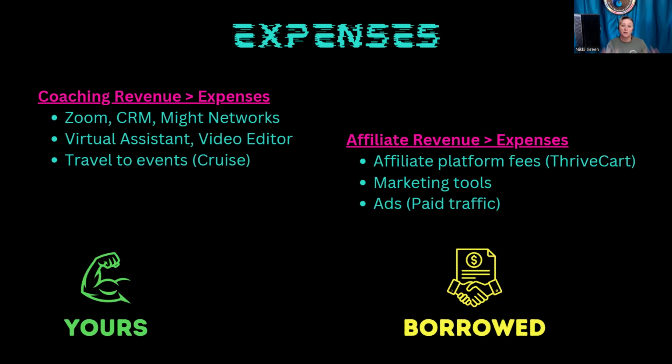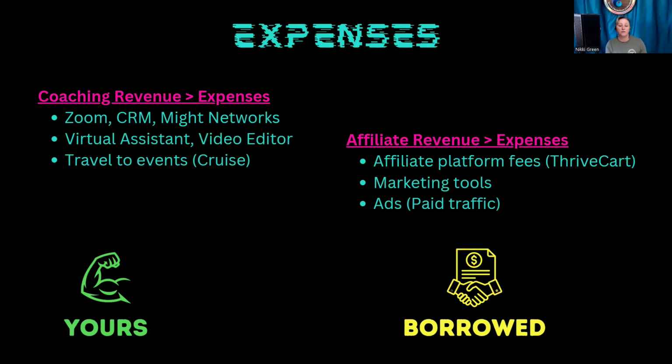I also need to be able to contact you guys and tell you that these events are happening, so something like a CRM to be able to track people. And then if you guys came through our community and Mighty Networks, that's another expense of a platform fee that I use in order to make sure my community knows what's going on and has access to my coaching materials. There may be other things that happen.